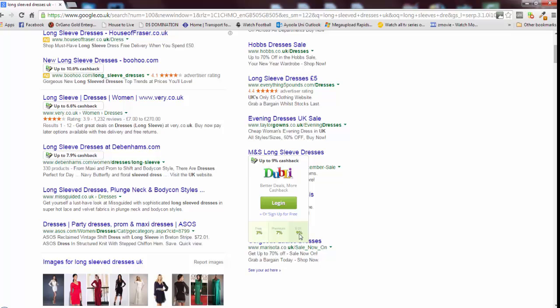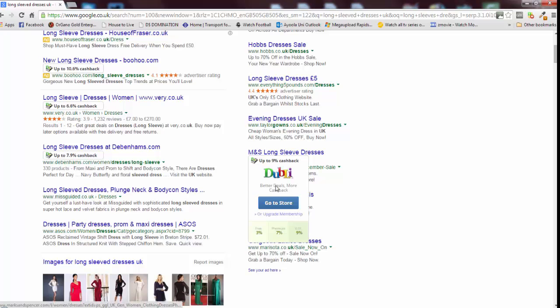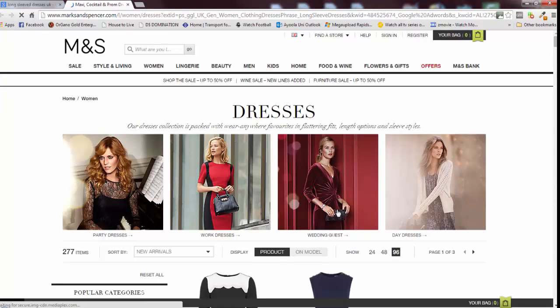Ladies and gentlemen, this is incredible. So all you have to do is first of all log in, and this pop-up appears right there. The only reason is because I've already registered with this company. So you just want to log in right there. Oh, now someone doesn't like me, right? So I'm just going to log in. After a few seconds, that's going to go away. What you want to do now is, if you look on there, it says go to store. So you click on that, go to the store, and wait for a few seconds.